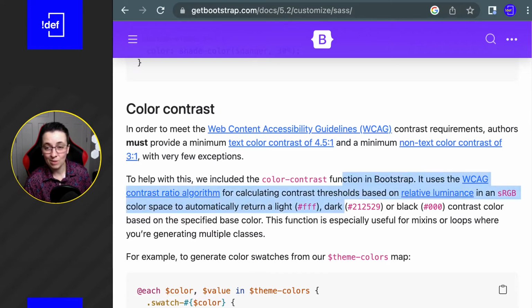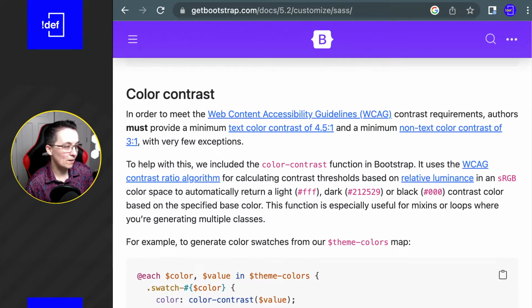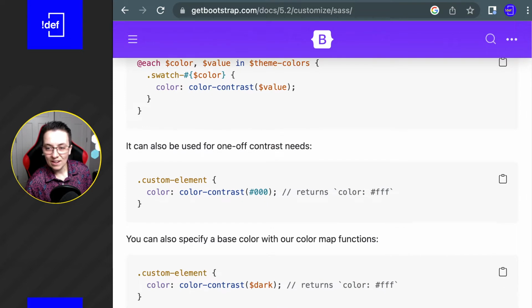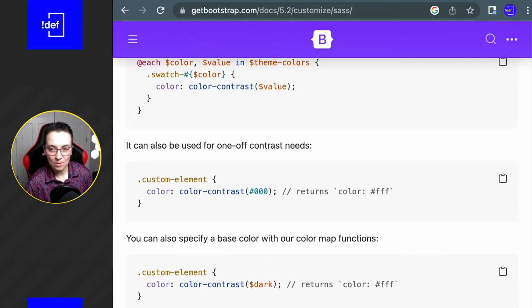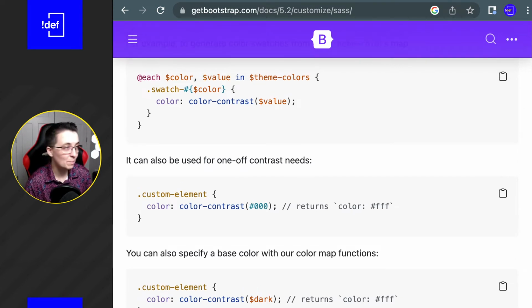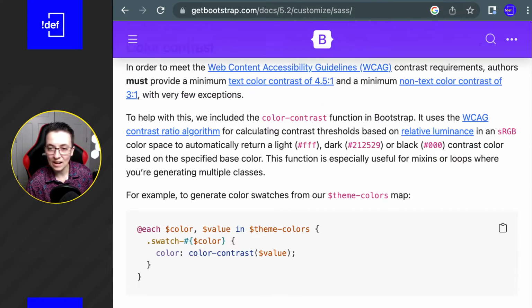I really want to make sure that I'm doing things right. And that's something I've been really trying to study. And so this caught my eye naturally. And apparently, if we go down, yeah, right around here, it's saying that we can have it return a color that is contrasting enough to pass the standards, apparently. And so I kind of want to understand what this is and how it works.